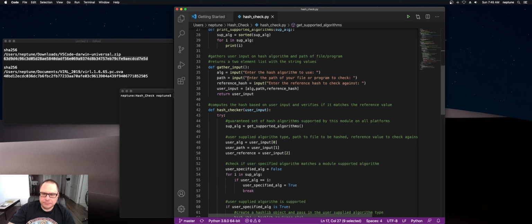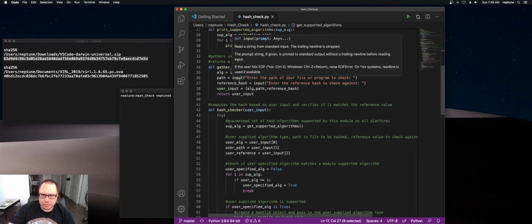But if this is running from some other directory than where the particular file that we want to check against is, that's fine. You just put the absolute path in, and I'll do that in an example here.